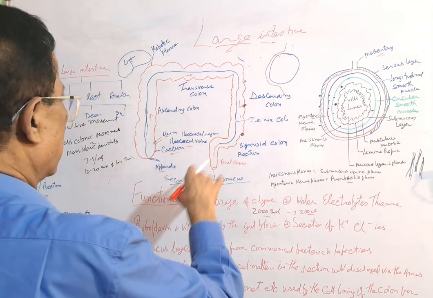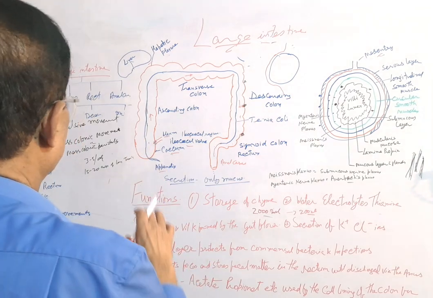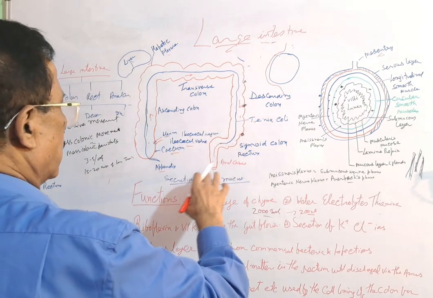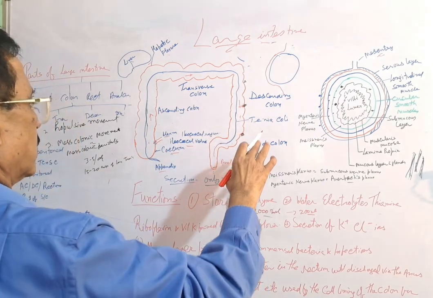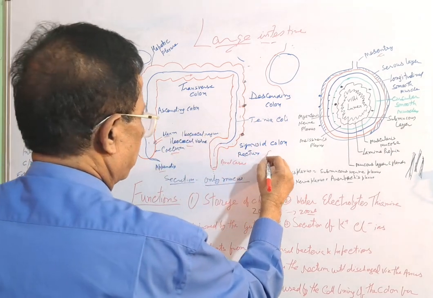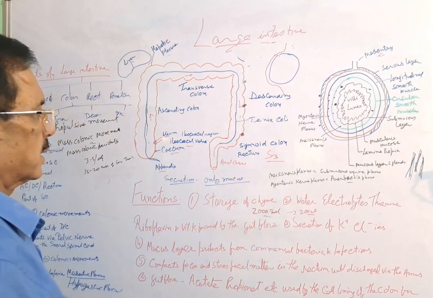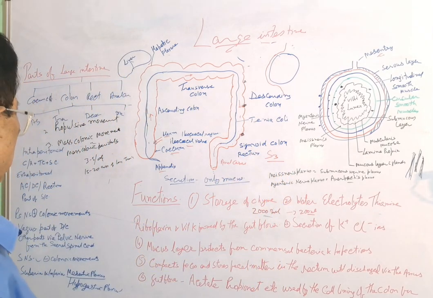When it is covered only on one side, it is known as extraperitoneal, and this is almost fixed. What are the structures of the large intestine that are extraperitoneal? Number 1, ascending colon, descending colon, rectum and parts of the sigmoid colon. At the sacral 3 region, the sigmoid colon becomes extraperitoneal. Okay, clear?